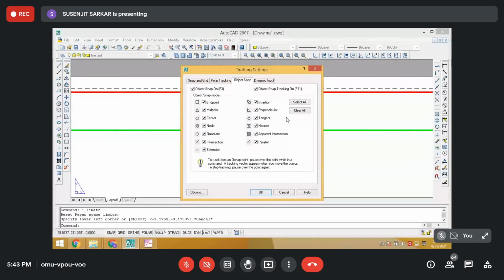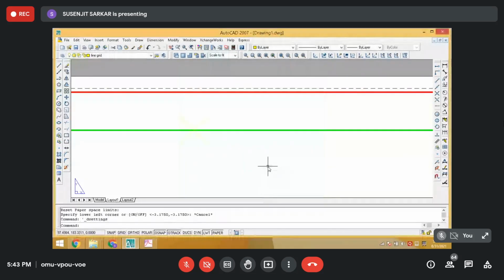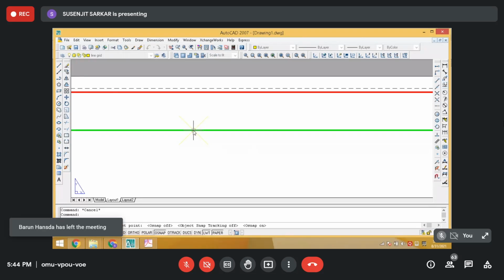Default click, right? Okay. Now you go to this command. See, once I check in the tracking, it tracks automatically. If this is off, it won't track. Okay. So it is tracking. You don't need to click this snap on, because by default I have made it on. Okay. So now you are confirmed that this is the intersection point.